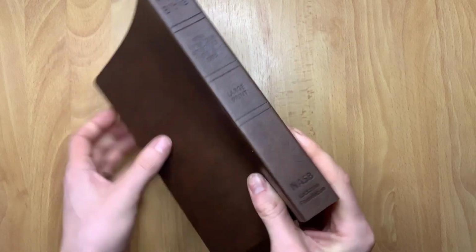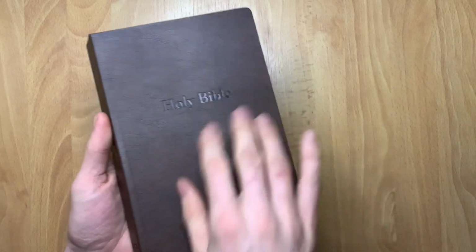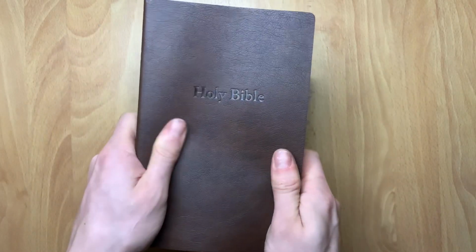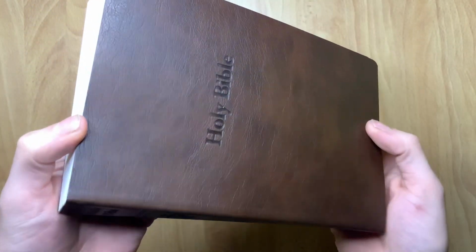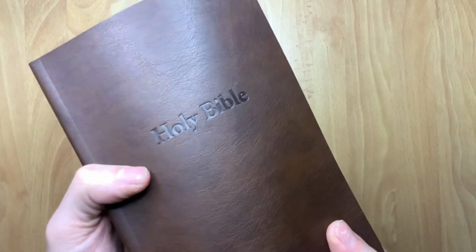So they're calling this flush cut leather text. Now, this is their imitation leather material that they've been using on their Bibles. I really like it. It's a nice feel. It has a textured grain. It's not super deep on most of them. All three of the browns that I have actually have this grain pattern.